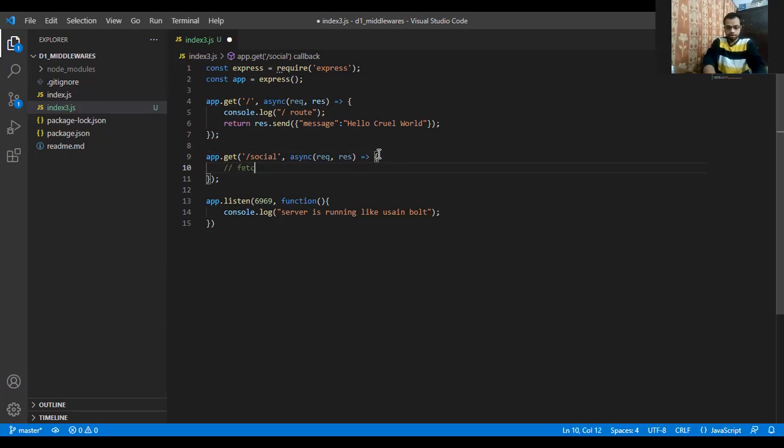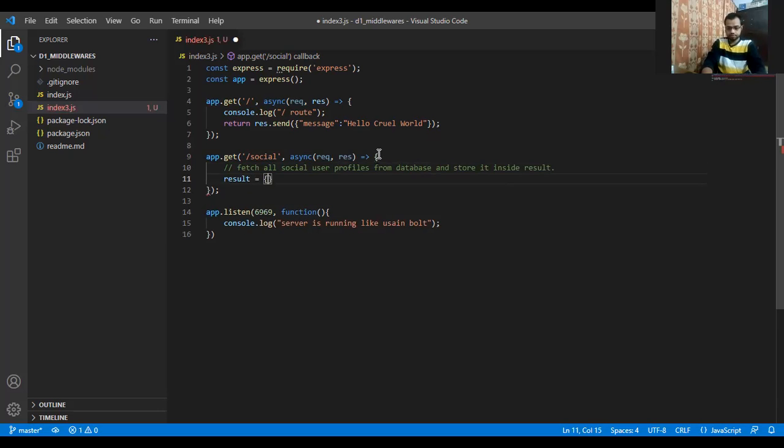So let's say fetch all social user profiles data from database and store it inside result. And let's say result is name Bob Dylan, interests music. Okay, and we'll put a const.